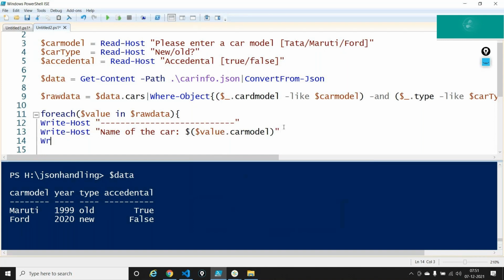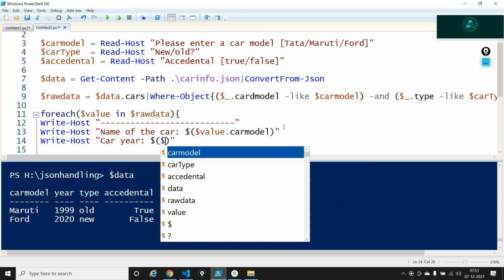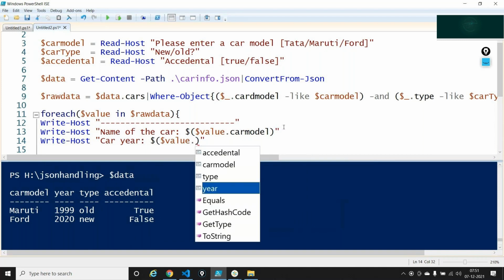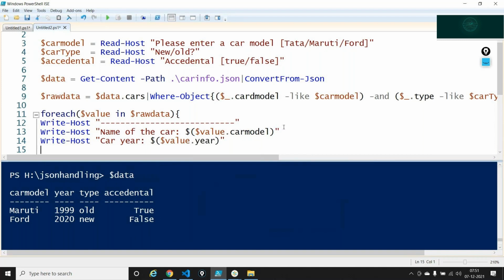And I have Write-Host car here, and I can say it is $($value.year) and then type.